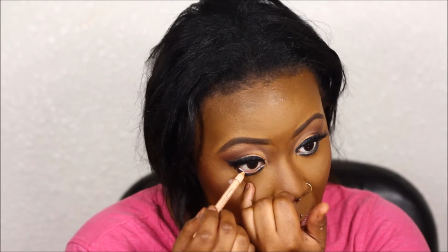And then I'm just putting eyeliner in my waterline. I cannot talk today. Oh my gosh. And this is by e.l.f. To make the eye appear more white, I'm going in with a white, not even a white, it's a nude eye pencil, just to make my eyes pop more.